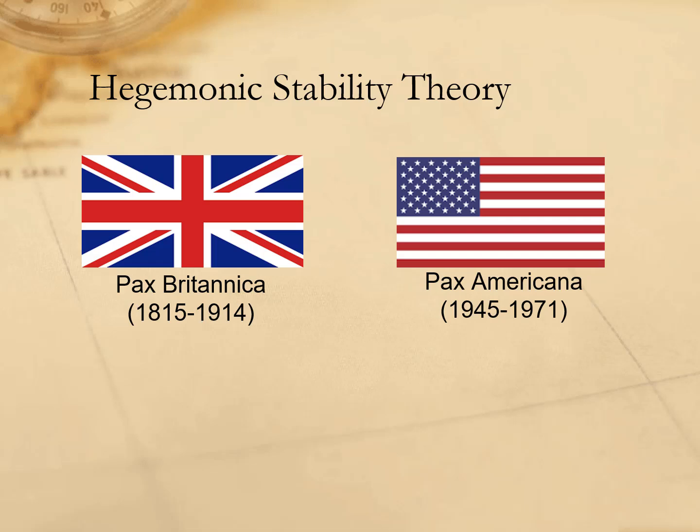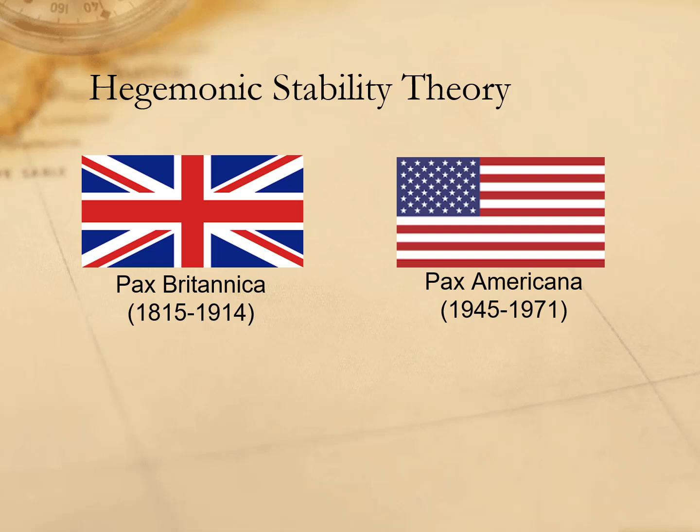Over time, new powers may rise and begin to articulate alternative visions for an international order. New technologies may be developed that shift the balance of power away from the hegemon. When that happens, the system becomes unstable and the dominant hegemon wanes. But at its heart, hegemonic stability theory attempts to explain why international regimes tend to develop more fully when the international system is dominated by a single power.